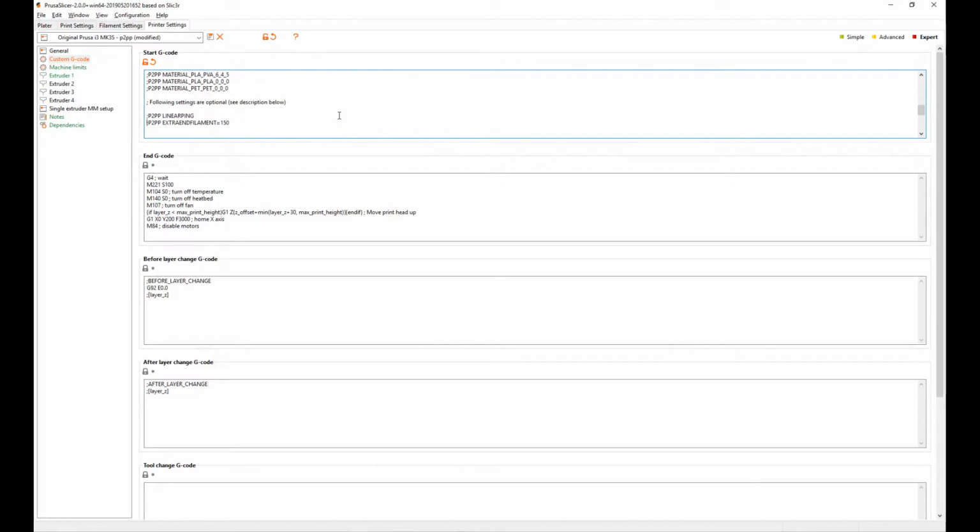And then we go down to the linear ping. I recommend turning that on if you don't have this line in here. It will use exponential ping, which means that instead of having a fixed distance between each ping, it will have an exponentially increasing distance. Pings are used to inform the Palette how far the printer has actually progressed, like how much filament it has actually used. And that is used to continuously recalibrate everything. So if the printer uses a little bit more or a little bit less than what the Palette assumes, it will have a chance to correct itself, so that you keep the splice lengths correct all the time.